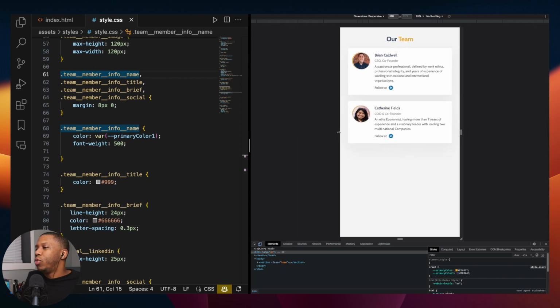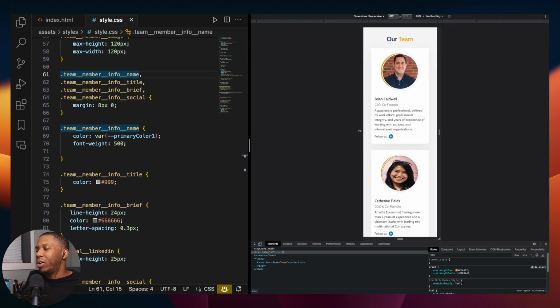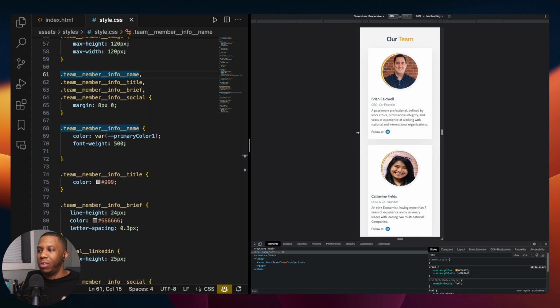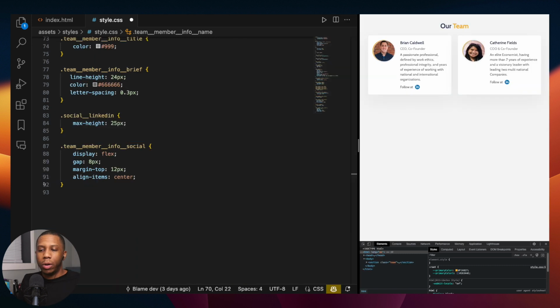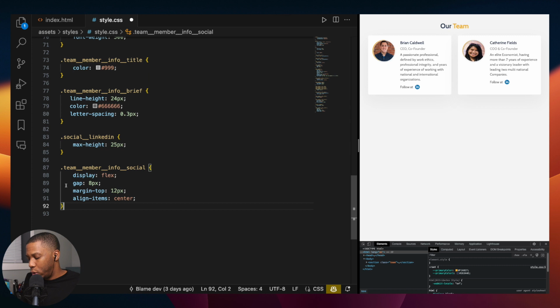But again, what you want to do really is focus on how it looks from a smaller screen standpoint, specifically in this day and age, where more and more people are browsing websites on their phone. That's pretty much why you want to go for a mobile first approach instead of going in the opposite direction. Okay, so with that being said, let's go back to our code and start adding our media queries.